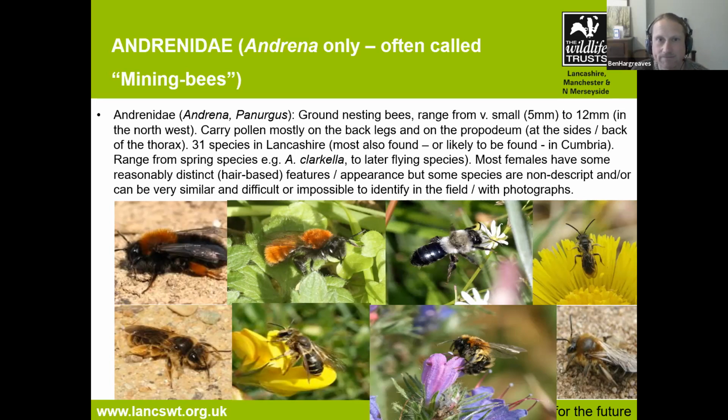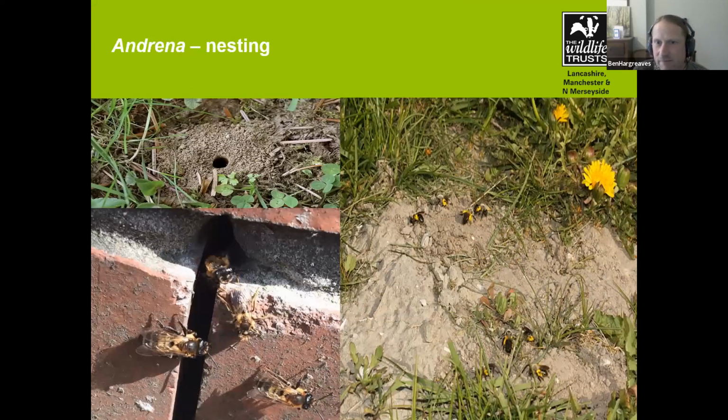Next slide, please. So yeah, nesting: invariably, or the vast majority of the time, they are ground nesting. You can see that aggregation on the right of Andrena vaga, a species we don't get, or singly in one conspicuous tumuli, the excavated spoil, top left. Some will nest in cavities. Many thanks to my Greater Manchester colleague, comrade Karen McCartney, for that picture bottom left of Andrena scotica. They quite often end up in houses. They're like concealed entrances, but generally speaking, a ground nesting lot.